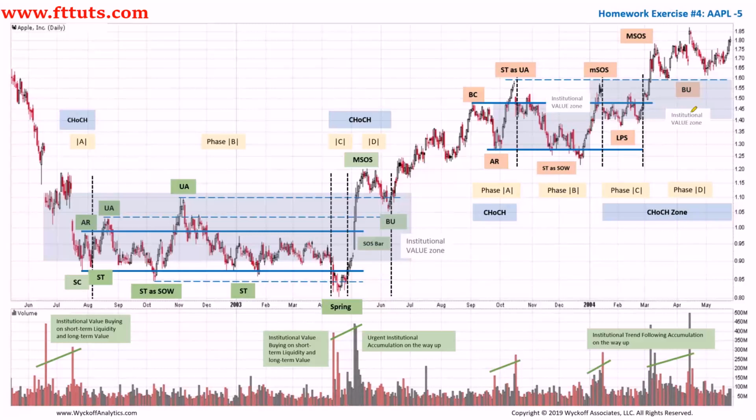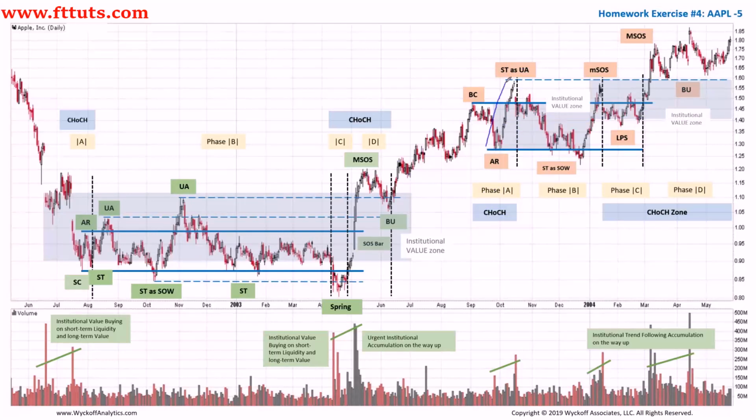Okay, so what else here? One of the interesting things is just this phase C definition. It could be interpreted in so many ways. I could see that somebody would be saying that this is a buying climax here because there is a climactic run. I wouldn't argue with that whatsoever. But I also could see a climactic run here. And obviously, I'm looking at this reaction right here and comparing it to all of the previous reactions, and this looks like a change of character. If this is a change of character, then this is phase A, and we are in the trading range.